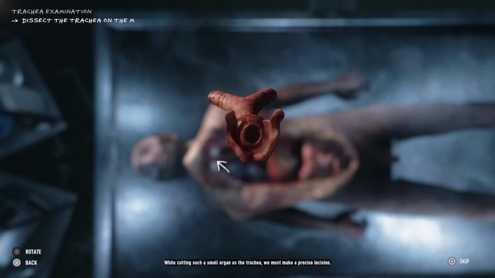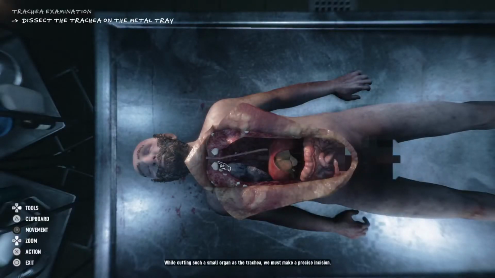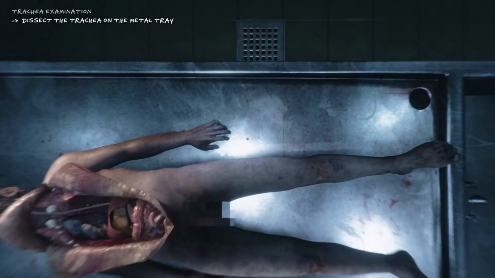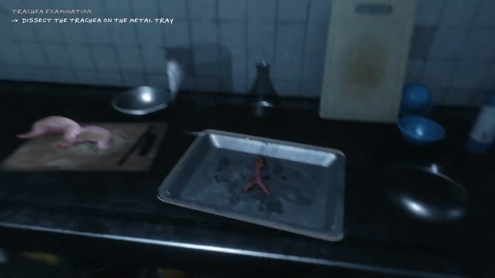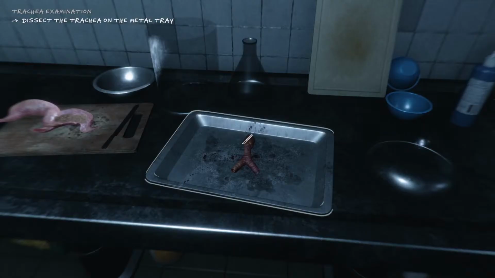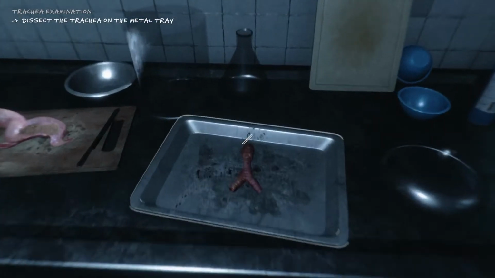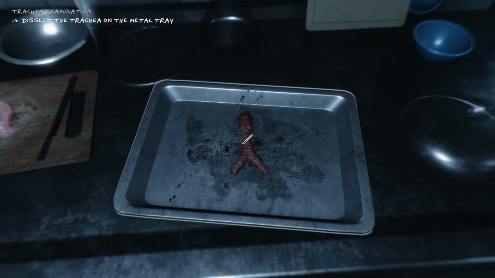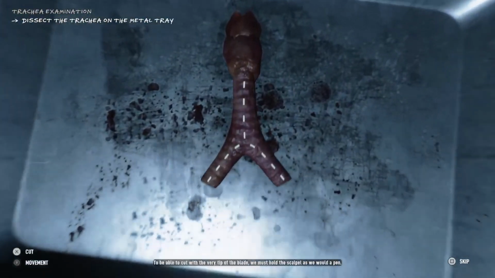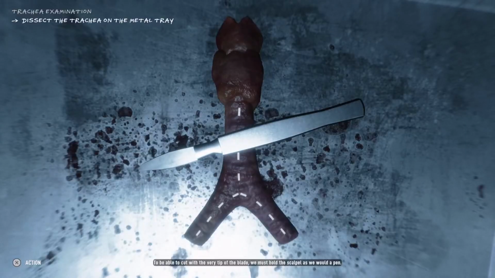While cutting such a small organ as the trachea, we must make a precise incision. To be able to cut with the very tip of the blade, we must hold the scalpel as we would a pen.